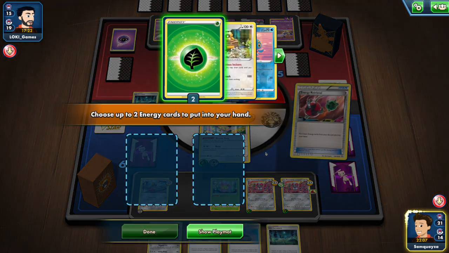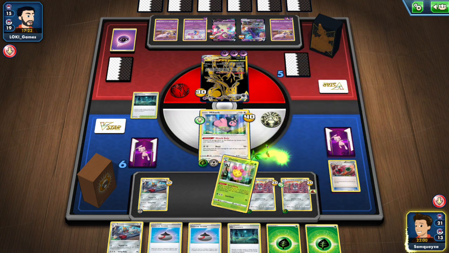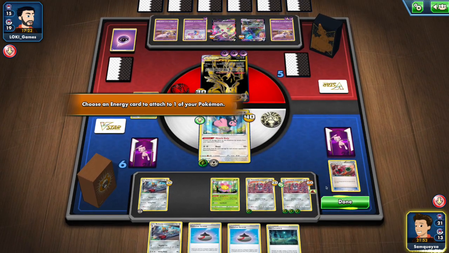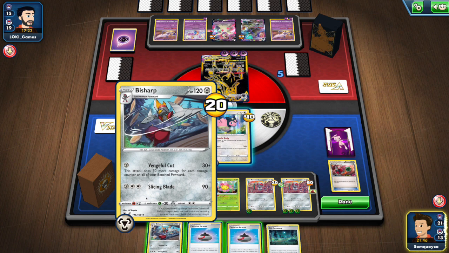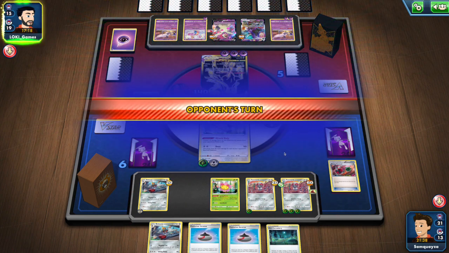So I'll use E-Retrieval. Get back those two. I'll use Spring Bloom to attach there, and we'll attach it there again. Okay, so at this point, I think we have 8 damage counters on them. 8 times 3, as I already said, is going to be 240, which is not quite enough to knock out the Calyrex yet. So just going in using Route again, because he can't really damage us.